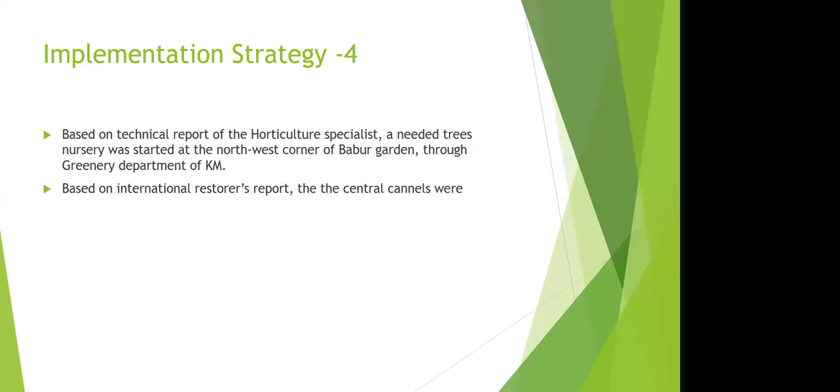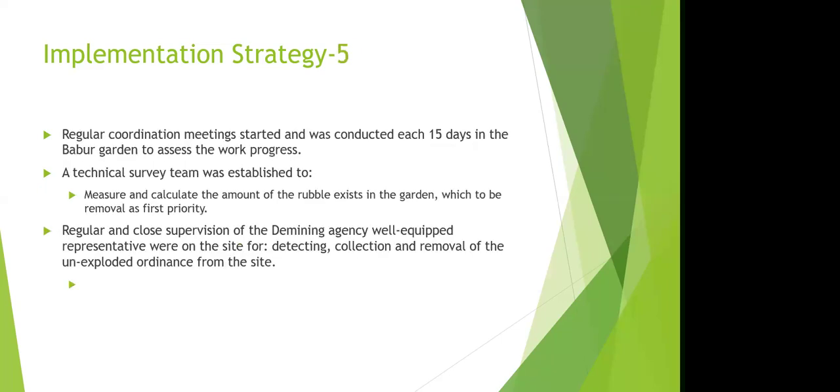And based on the international restorers' reports, the channels, as I mentioned, were also restored. So part of that restoration progress was going on.